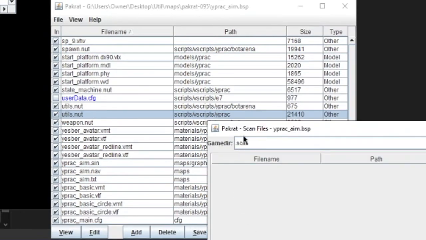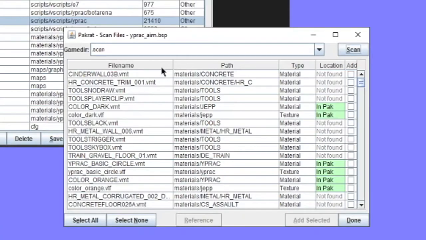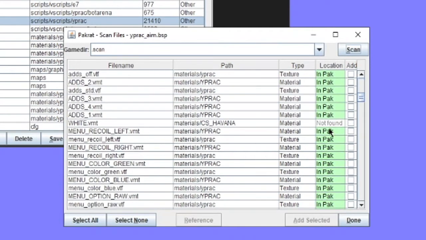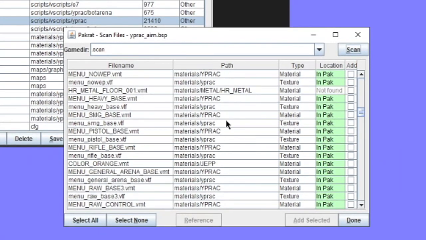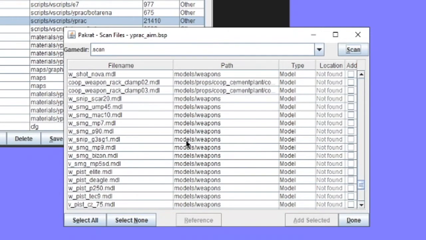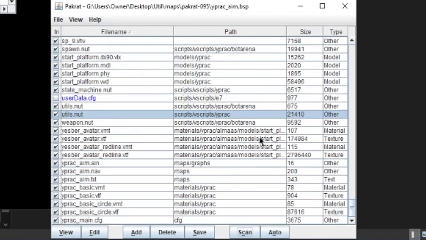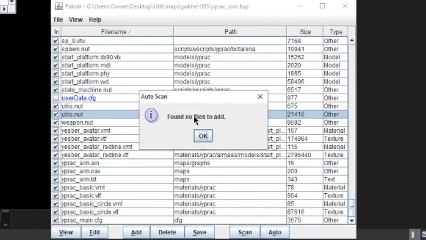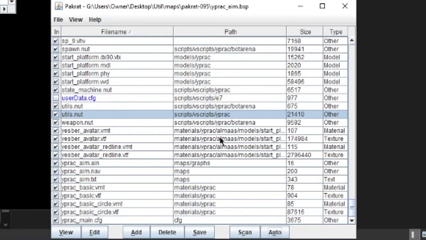You could do a scan if you want to do a scan. I'm assuming that's to allow you to automatically put in the stuff into the thing. This is pretty neat, but I haven't used it yet because I tend to do mine manually. And then you could do auto and it will just find any files from here that need to be updated or appended, but I don't know if that's based on the information from the BSP. So remember that when you need to recompile a map or change anything where the map has to be built again, you will lose all this information.